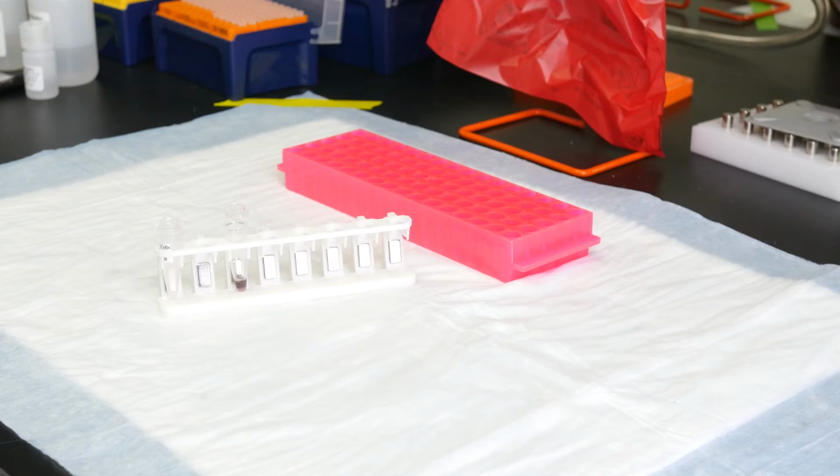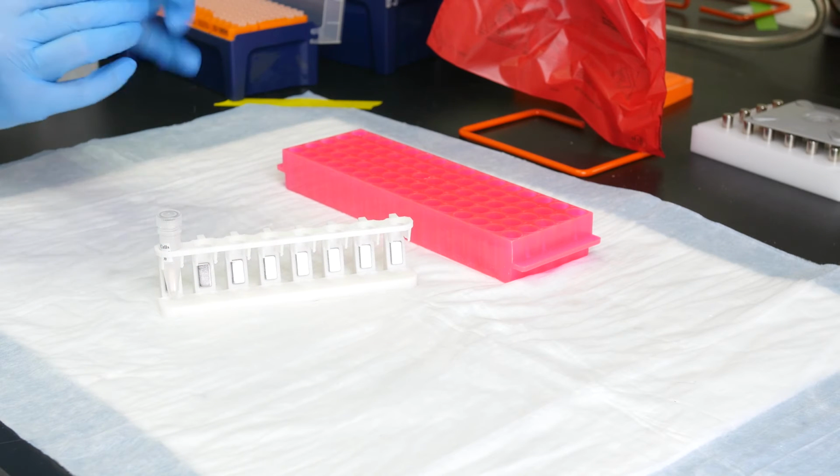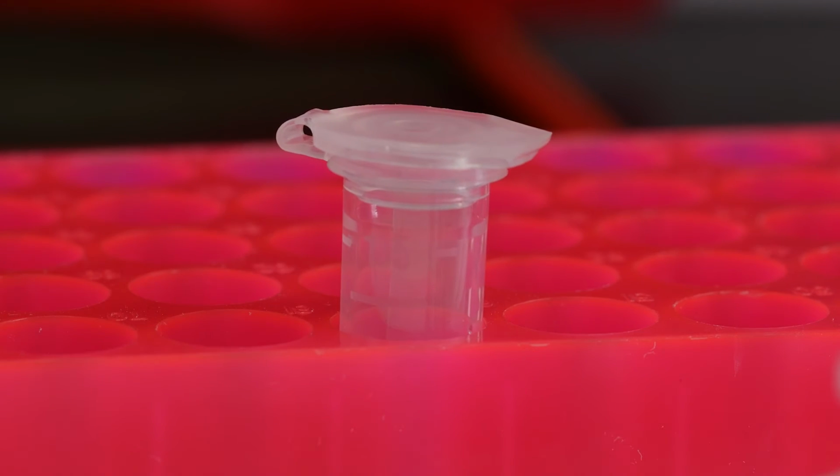Allow the sample to sit for 4 to 8 minutes. This gives the calcium ions time to intercalate with the RNA. Sometimes you can skip this, but it depends on the sample.